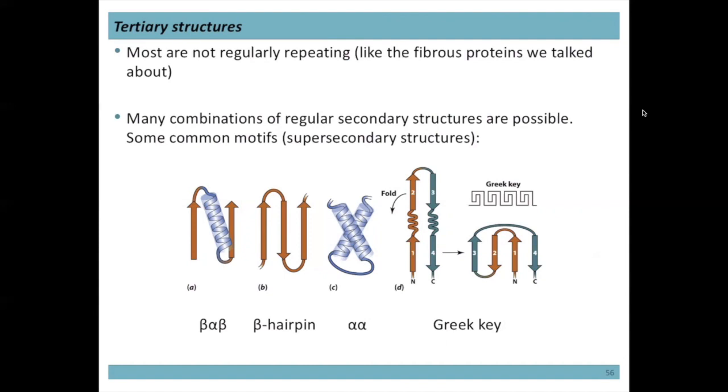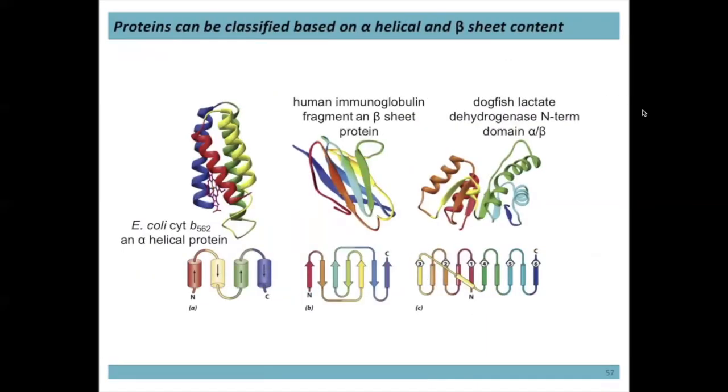So tertiary structures aren't just going to be alpha helices and beta sheets. Sometimes you're going to see some of these arrangements here. And so here are some examples of proteins, and we're going to see that you can classify them based on their alpha helical and beta sheet content. So off to the left, we would just refer to this as an alpha helical protein because it really just contains alpha helices, and there are some turns in there. And then in the middle, you actually have just a beta sheet protein. It's kind of coiled up there, but really just has beta sheets with some coils, and then you have some alpha beta proteins that have both. You have alpha helices and beta sheets in there. So we're trying to classify the tertiary structure based on these secondary structures in the proteins.